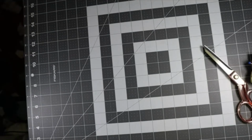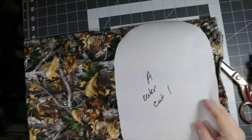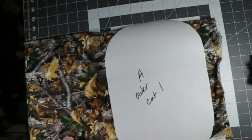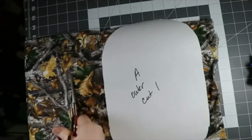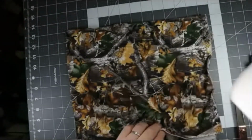Generally what I will do is I will lay my fabric down. Normally I would have ironed it, but I haven't. And I know that I'm going to get a back and 2 sides. So I know that that will probably be plenty for one bag. I do go ahead and cut extra, just because you never know. Like I said, 2 fat quarters should make a bag just fine. You only need 1 of these.